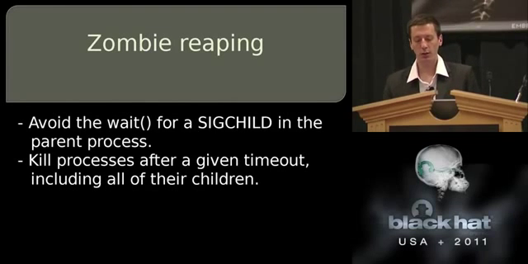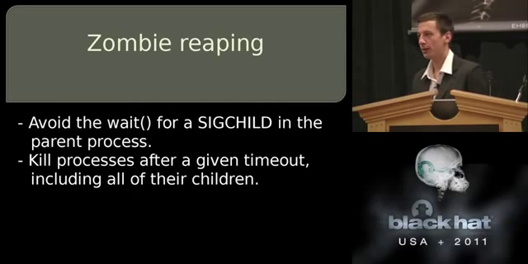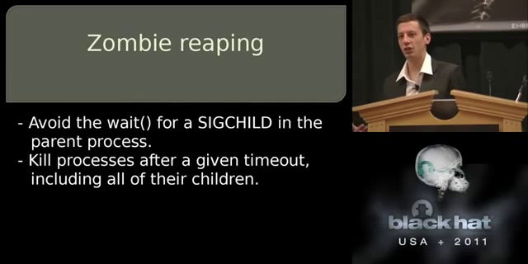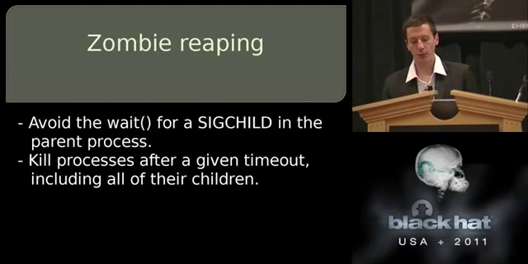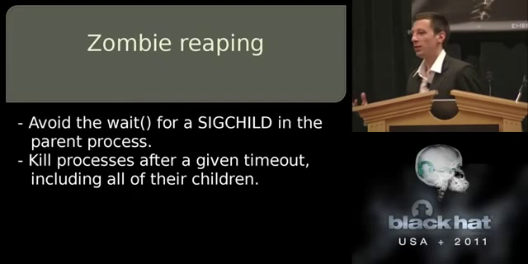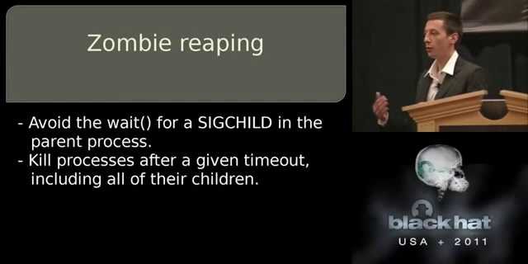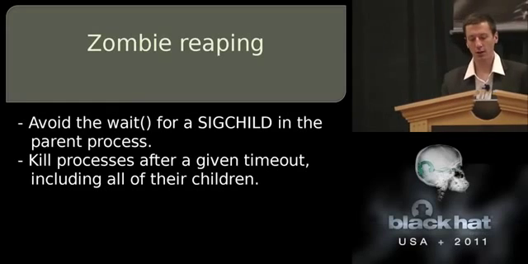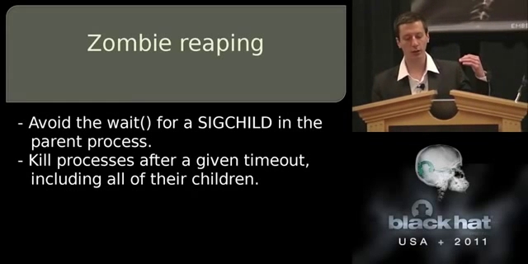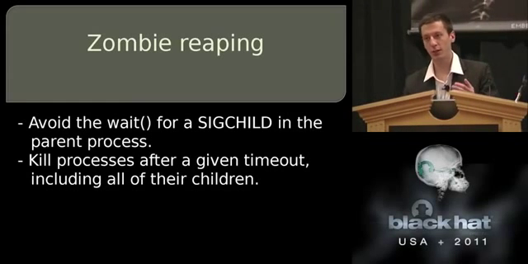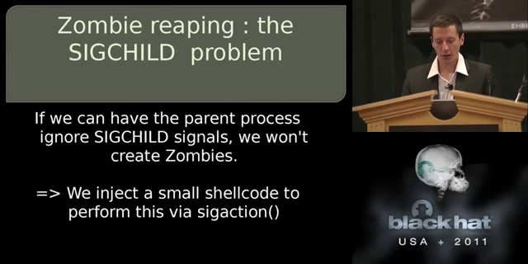If we inject a small shellcode inside the parent, which tells it to basically ignore SIGCHLD, we won't have this problem of creating zillions of zombies, right? They will just not emit the SIGCHLD at all. The offsprings may still create processes we are unaware of. So to take care of that, we're going to kill all the newly created offsprings and all their own children. Okay.